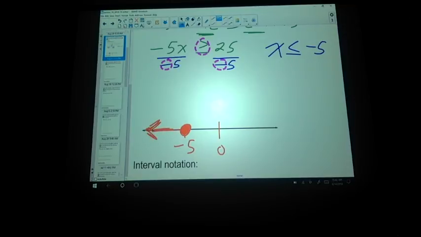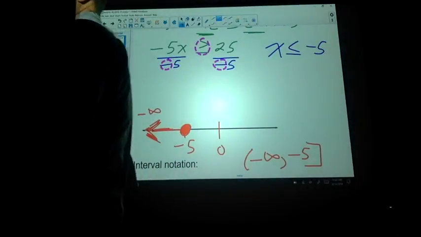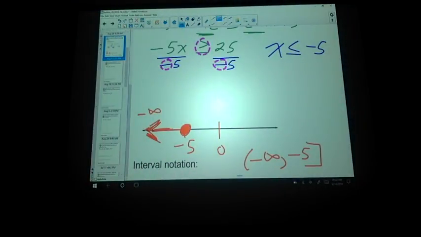Now here's where a lot of confusion takes place. Okay, so we all agree we're getting down to negative infinity that way? So interval notation will always read on your graphs left to right. So I'm going to come from negative infinity, and I'm going to go to negative 5, and I'm going to use a square bracket at the negative 5. I'm using a square bracket at the negative 5 for what reason? Because you can reach -5. Because we can get there. Because it's equal to it, that square bracket. If it's not equal to it, we'll get there, I'm sure. But interval notation, again, you have to read it from left to right, and that's the important way to take a look at it.